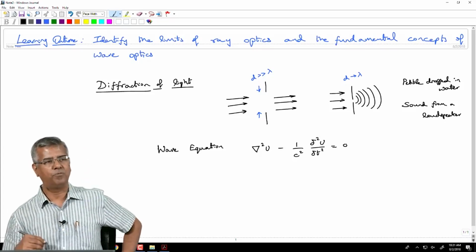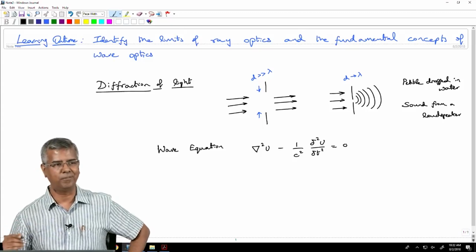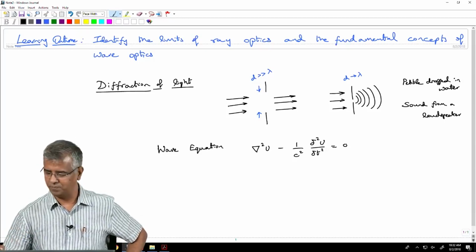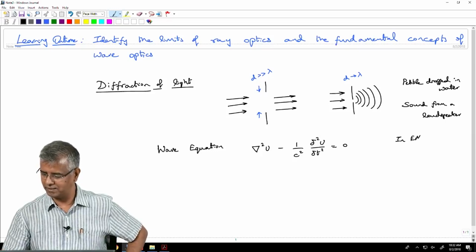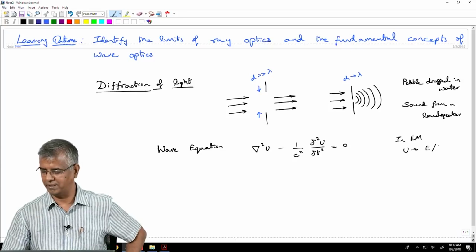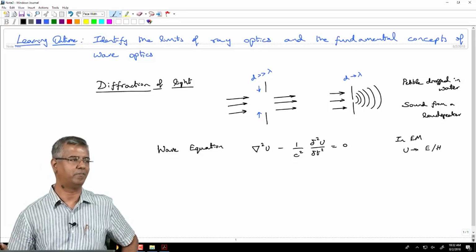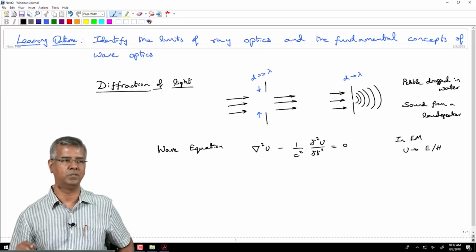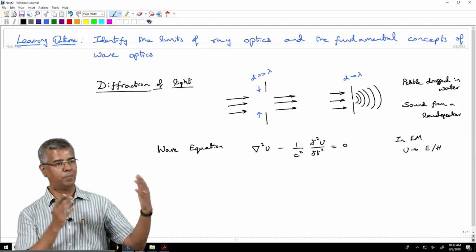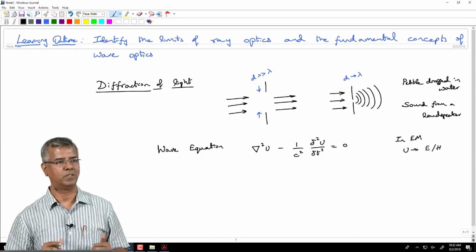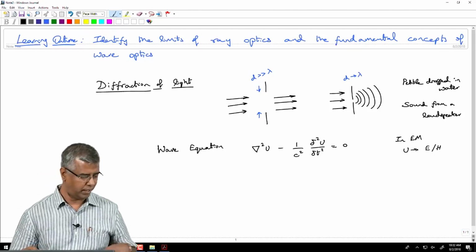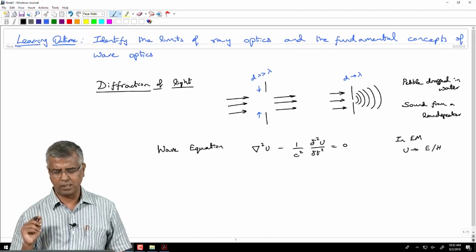Now, of course, you are familiar with this in a slightly different manner. A lot of you would have seen this in electromagnetics. In electromagnetics, what you would have seen is u is replaced by E or H, the electric or magnetic field, right. So, if you substitute E or H instead of u, you get the wave equation, which from Maxwell's equations, a couple of steps you get to the wave equation, right. So, that is the same format that we have.